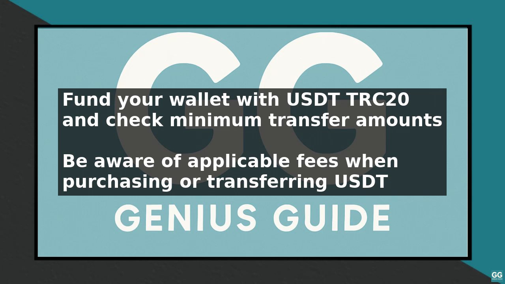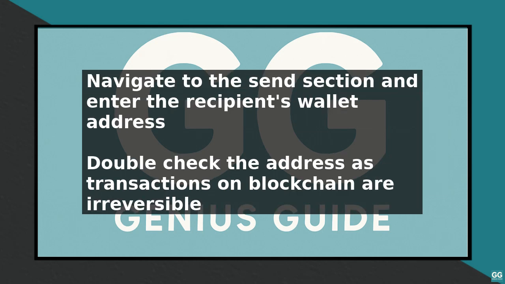After entering the recipient's address, specify the amount of USDT you want to send. Be mindful of the transaction fees, which are typically a small fraction of the transaction amount. Before confirming the transaction, review the details, including the recipient's address, the amount, and any applicable fees. If everything is correct, confirm the transaction.